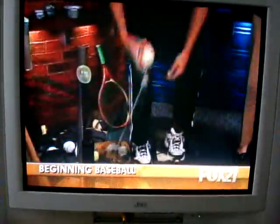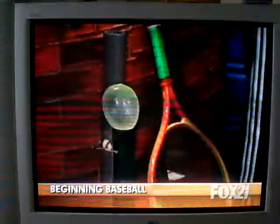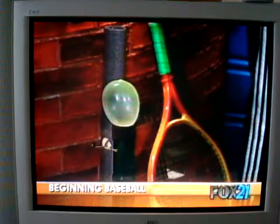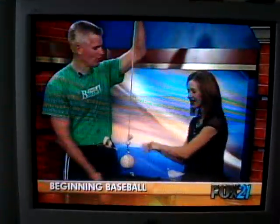Another thing we have is a water balloon — now what's the water balloon for? Well, we're going to talk about that. A water balloon is about bringing the fun back into it. So if you were using the tee, I might have my child hit five tennis balls, and then on the sixth one they're going to hit a water balloon. You see the joy when a kid uses water. This is like a piñata — you just hang this on your tree and whack away and have a great time.